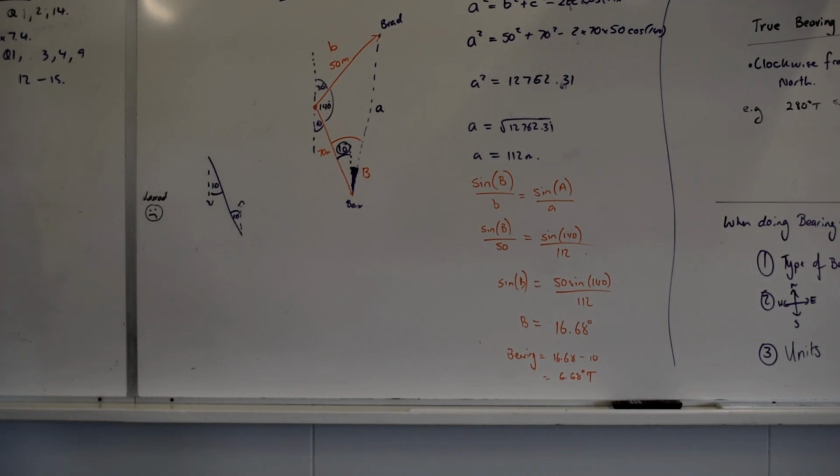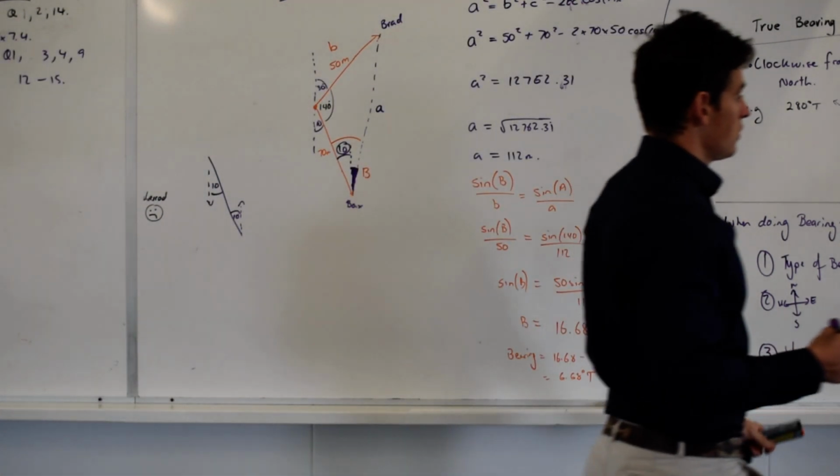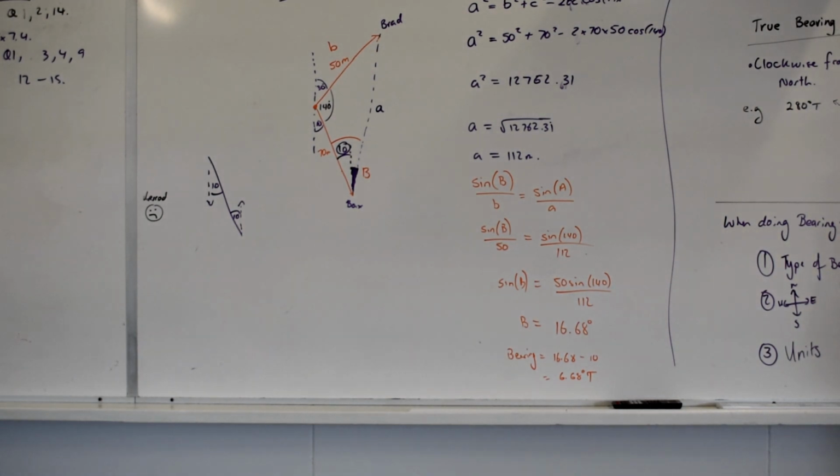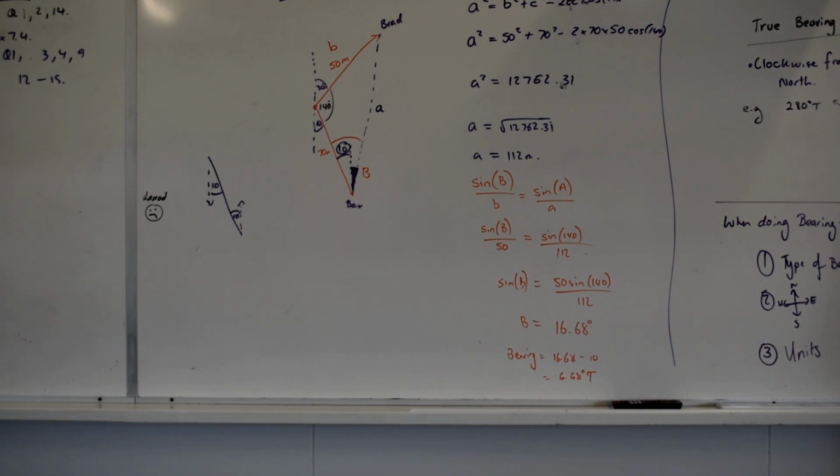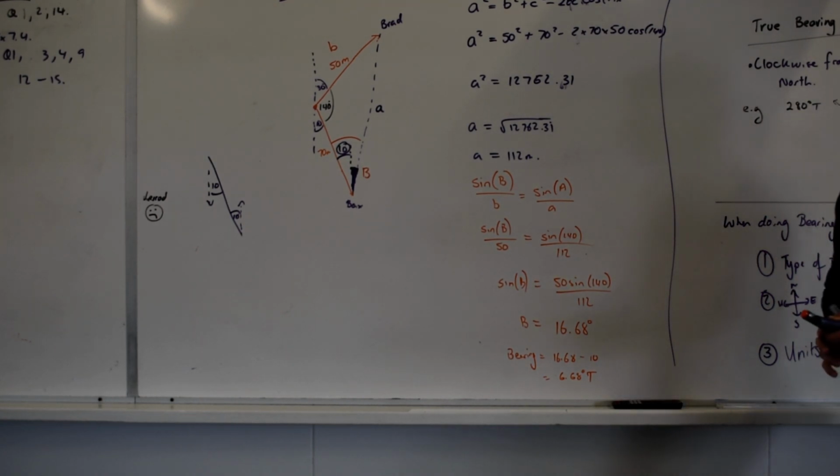Great. Now what we're going to do, because I don't know if we're fully onto this yet, we need to find this third part of this question. So I've done the first two. I'm going to leave you to the third one. The third part of this question is bearing from Brad to his boy Bass. Let's go.